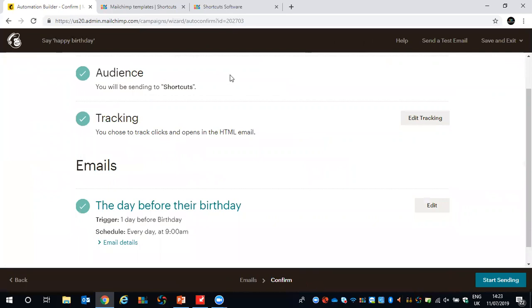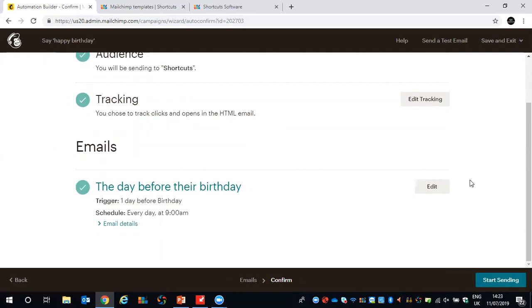Okay, now it will show you a tick in all three when everything is completely correct and it is ready to start sending these campaigns out. Now, this is the same with all 4 campaigns, but I will just show you on this one and on the last one as well. If you don't wish to start sending and you just want to save it and go back to it later to use it as a bit of a template, all you need to do in the top right hand corner is click the save and exit button right at the top just here. Okay, and when of course you are ready for it to be sent out, you just click the start sending down the bottom and away you go.